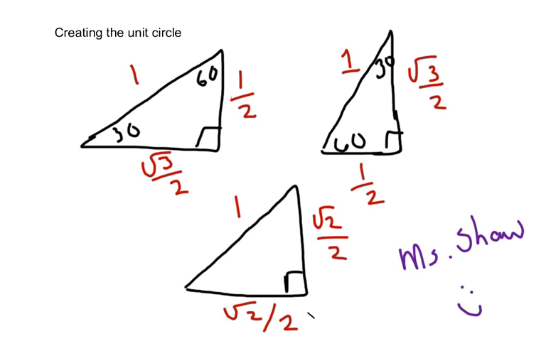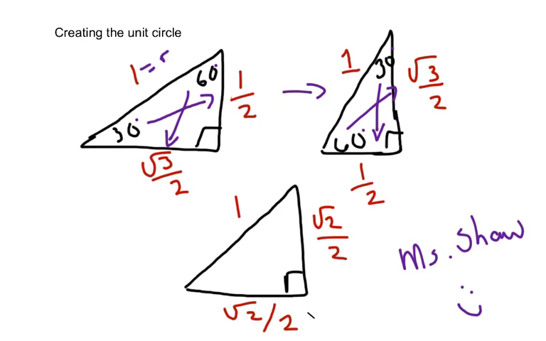Okay, we're going to be creating the unit circle. You should know from our special right triangle formulas that when the radius is 1, then the side across from the 30 degrees angle is 1/2, and the side across from the 60 degrees is √3/2. Now here I just flipped the triangle, so we get the same thing. The side across from 30 degrees is 1/2. The side across from 60 degrees is √3/2.